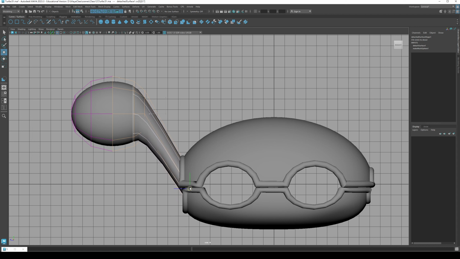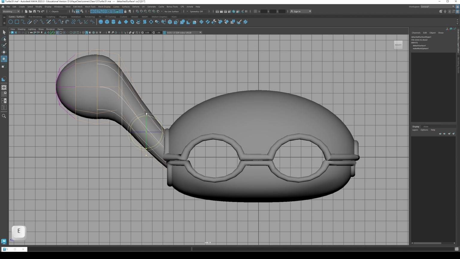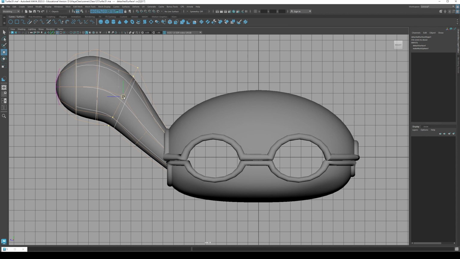Just put the neck inside the shell, and don't worry about the intersection here because we're going to fix that in the future. And just keep on selecting the next hull and move it down, and also you can rotate the hull a little bit like this to follow the shape. Maybe scale it down a little bit, and this hull rotate to the right like that. Okay, scale it up a little bit.